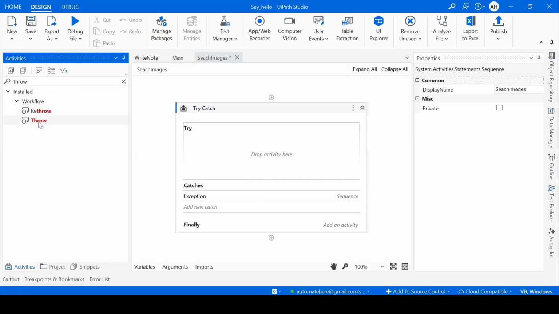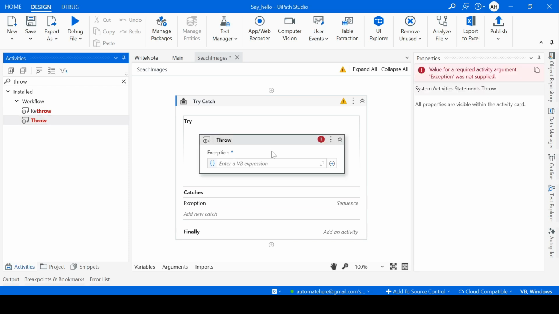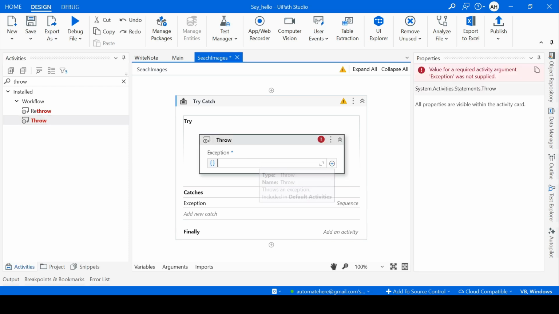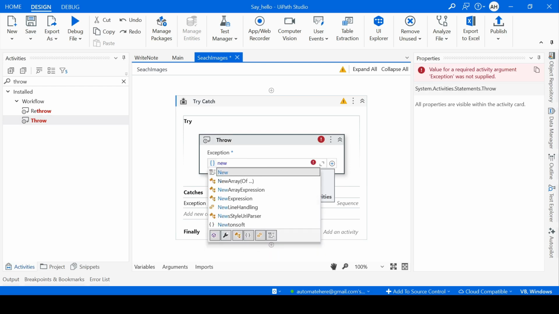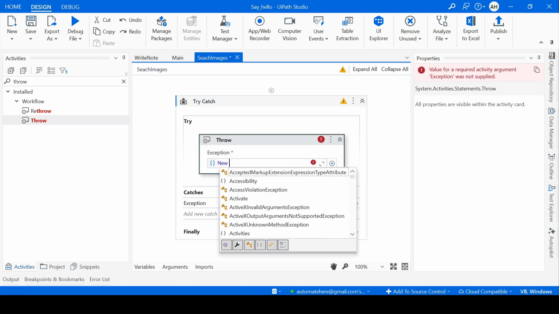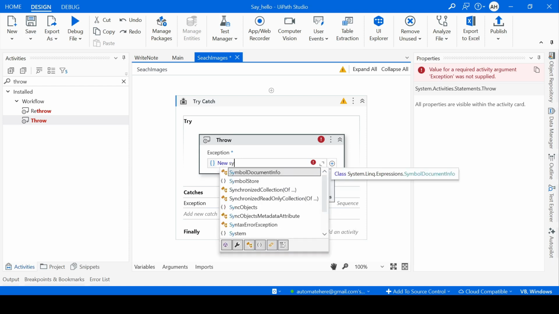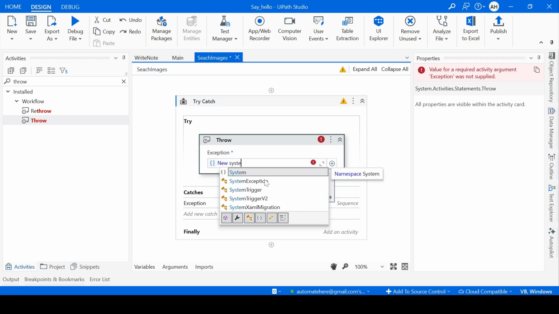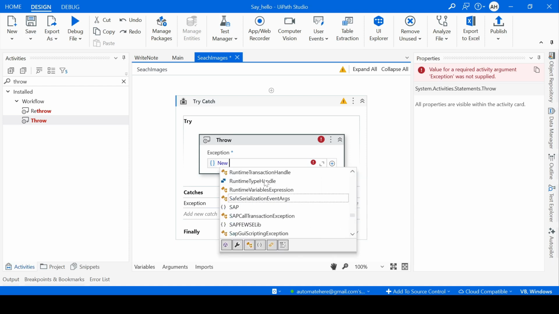Let's type here throw, right? And here you will have to define the exception. So you will say new. If it is a system exception, you can use this system exception, right? If it is a business exception, you can use the business one.